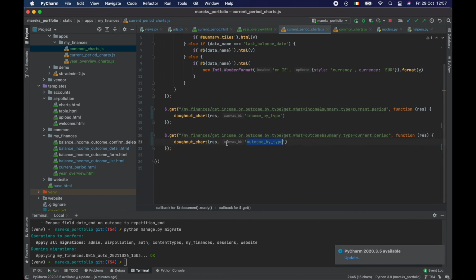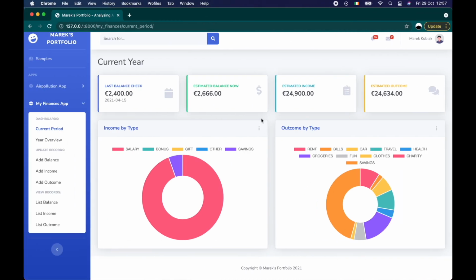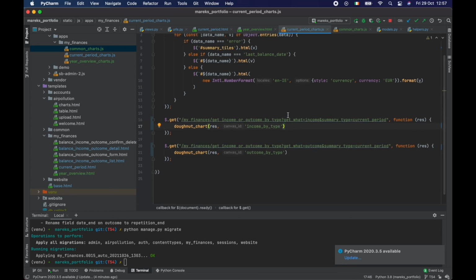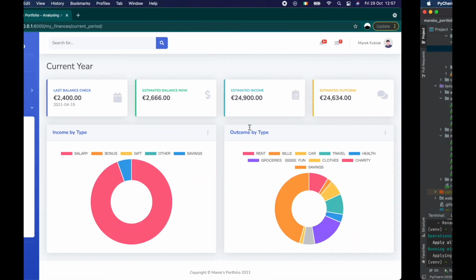Let's just leave the ID and result. Okay, save that, go here, Shift Command R for refreshing the JS as well, because sometimes JS is cached, so you need to hard refresh, and I can see it working. So we just cut 2 arguments from this function here, which is pretty cool, and the less useless repetition, the better.